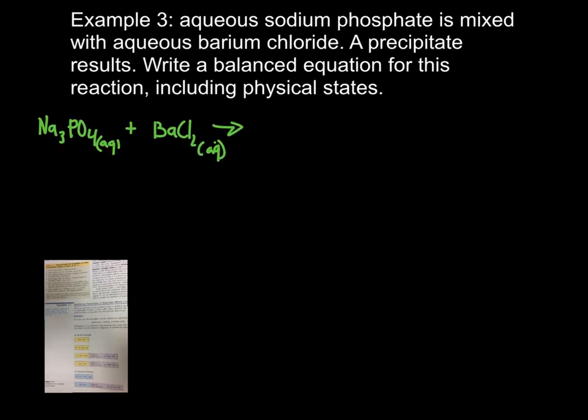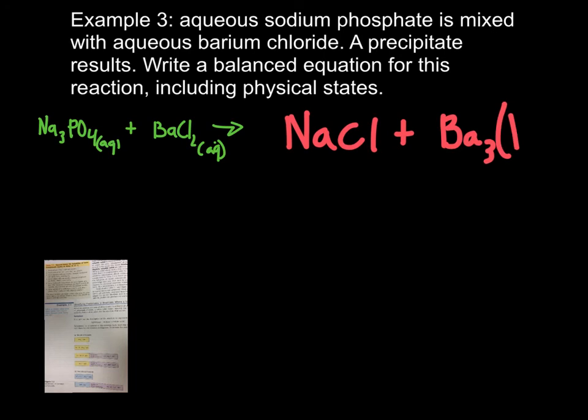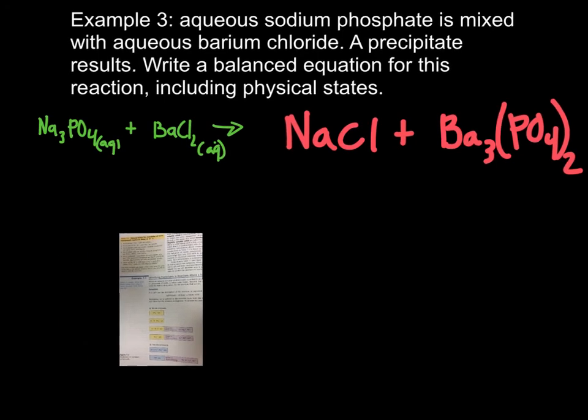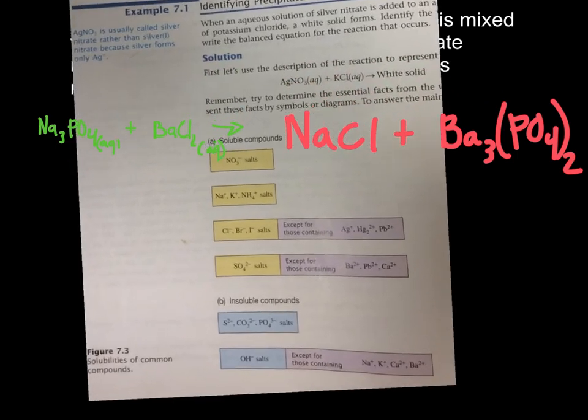Again, we know from what we've learned through our POGL that when we've got two aqueous solutions reacting, it's going to be a double displacement, so the anions are going to switch. So that's a quick fix for us. We know we have to re-crisscross our charges. So sodium and chlorine are going to come together to form sodium chloride. And the barium and phosphate will come together as barium phosphate here.